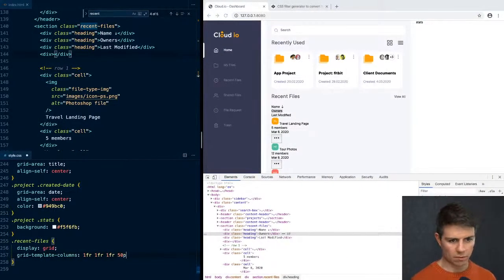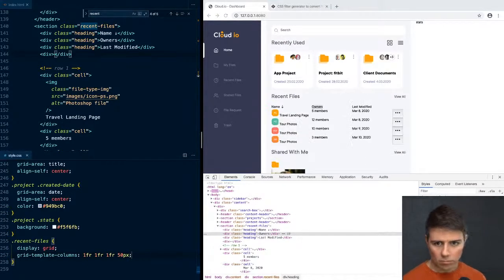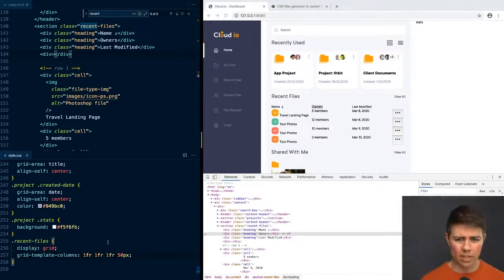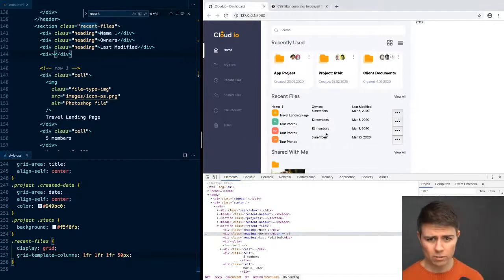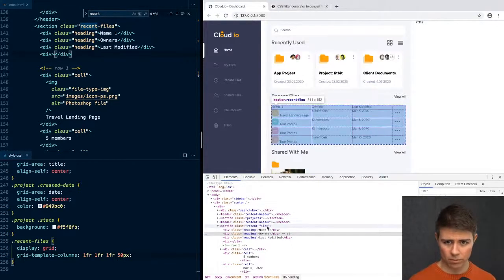Make that one like 50 pixels. And that already is a lot better. We've got to style the individual lines and everything, but it's in a table. And if we hover over this, we can see we've gotten our grid lines and everything.